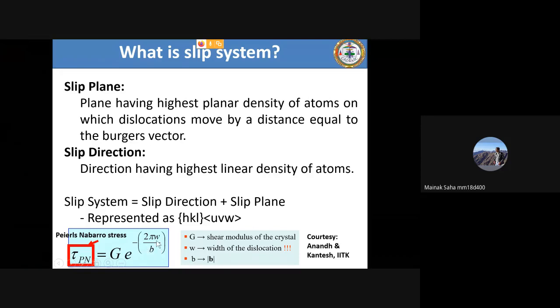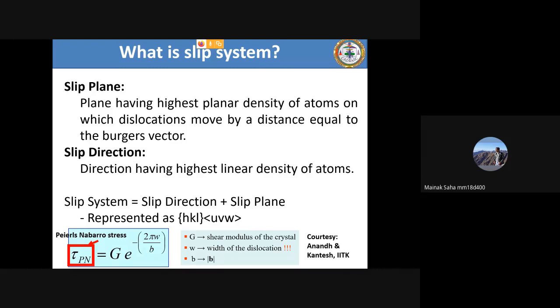Here what you find is the width of the dislocation. The width of the dislocation relates to a missing line of atoms. One of you said that there is a lattice distortion always associated with the presence of a dislocation. If the continuity of the atomic plane is disturbed by a missing line, there is going to be some localized strain in the material. When there is localized strain, the positions of the other atoms in the plane are going to shift. They will not shift randomly, because this is a crystalline material, but there will be some distortion.